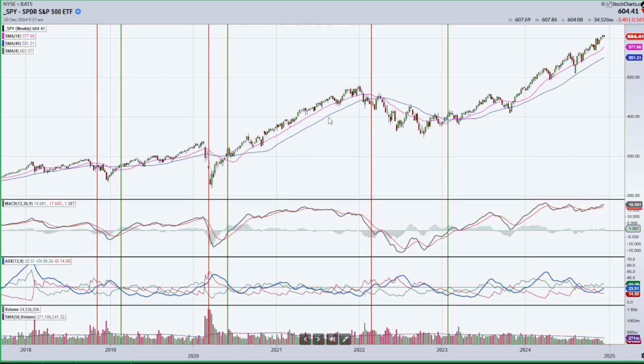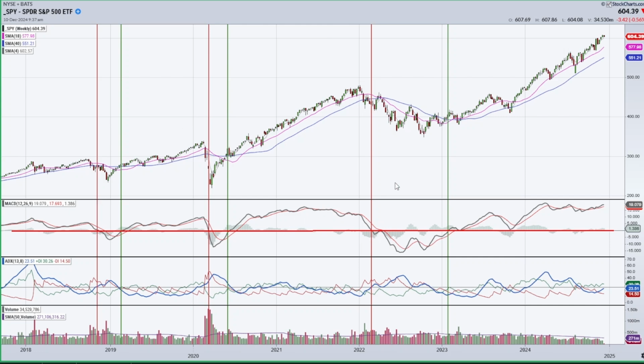So what I have here is the SPY on a weekly chart. I've drawn in these vertical lines, and let me pull this up and give you a real good look. This is the zero line for MACD. I'm just putting that across so you can see it very well. What I'm showing are the periods where you either downside cross or upside cross this zero line. I'm talking about the black line, the MACD line itself, not the signal line, crossing above or below. I made it red if it were a downside cross and green if it were an upside cross.